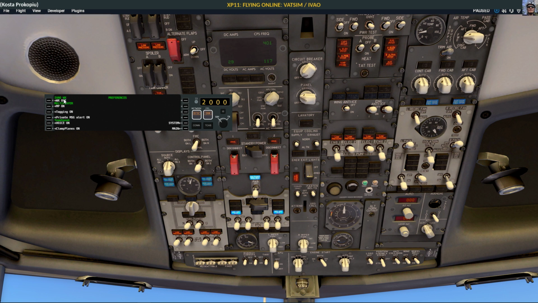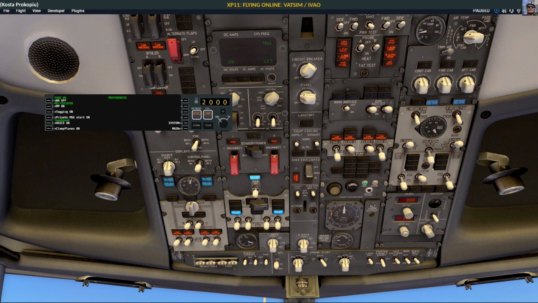and you see some stuff like, for example, IVAO weather. If you're running your own weather in X-Plane, you keep this off. If you want IVAO to send you the weather and update the weather in the simulator, you can turn this on. I think, at least for my taste, it doesn't really work very well. So I leave this off, and I have my own weather injection from outside using VATSIM data partially.